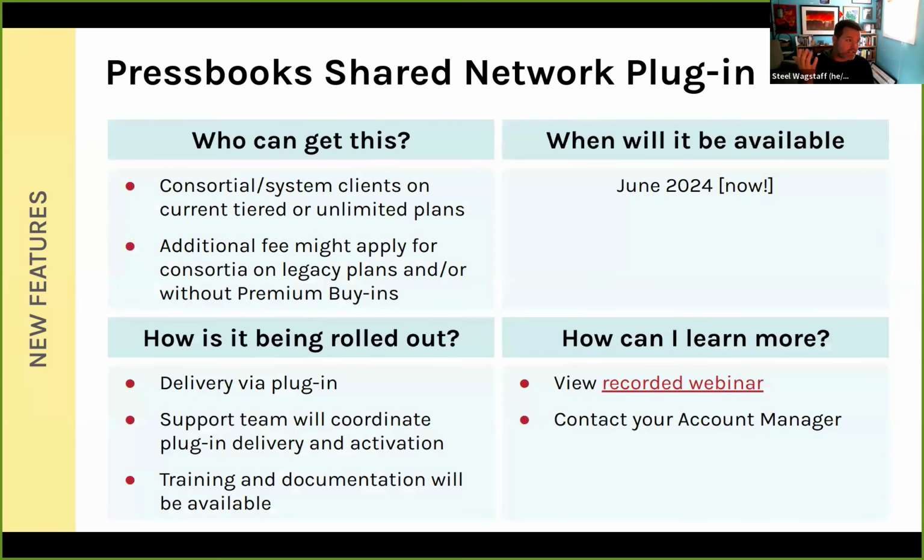In terms of who can get this, if you are a consortial or system client and you're on a tiered or unlimited plan, you can get it. It's available now. If you are a consortial network on a legacy plan or you don't have premium buy-ins, there may be additional fees. We'll need to negotiate how that becomes available and under what conditions. It's delivered through a plugin that we can activate relatively easily. Our support team and myself are available to train you and get you started in using this.